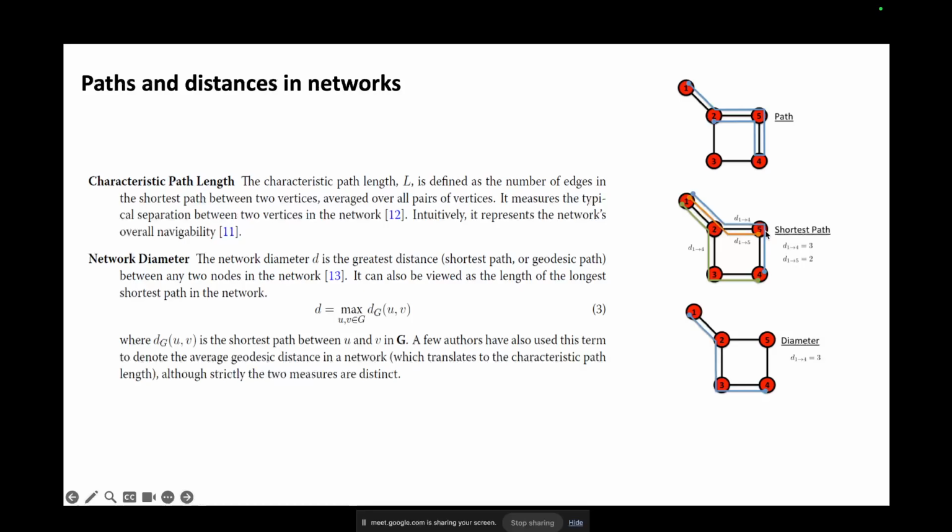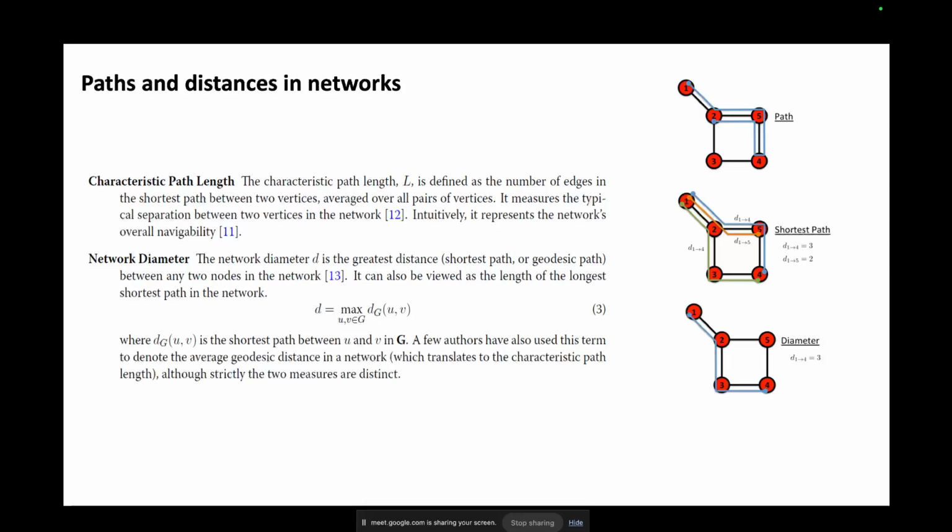Now imagine this was a directed graph. Imagine there is a direction between 1 and 2 and 2 and 5. That would be the shortest path, but there is no direction between 5 and 2. You can move to 5 from 2, but you cannot move to 2 from 5.